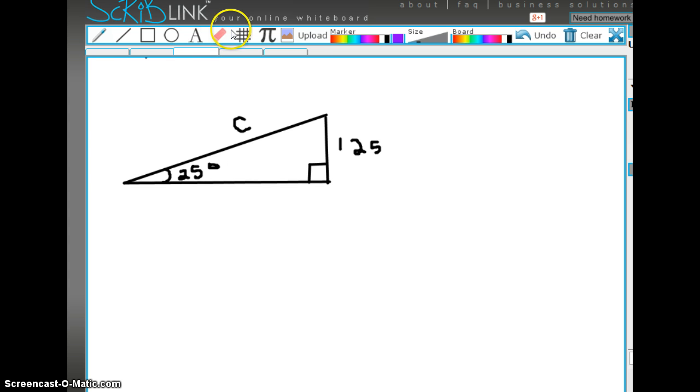So this time I'm still going to write down the formula, and I'll type it. So I put all caps, SOHCAHTOA, and I'm going to label the missing parts. So we have, this is the hypotenuse because it's across from the 90 degrees, and this is 25 degrees, and this is the opposite side. We don't have our units, but we're going to try to find out how long the hypotenuse is.